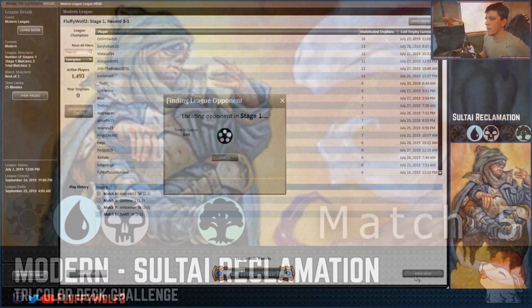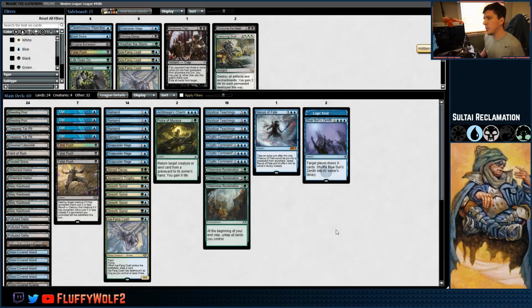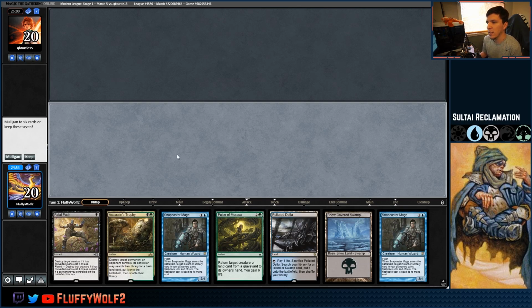All right. Match 5. Going for the 4-1, I believe. Already got a winning league. I'm up for it. Let's see if we can't close it out. Got the roll. All right. We have double Snapcaster here, Assassin's Trophy, and a Fatal Push. We have no cantrips, though. This is pretty decent, though.